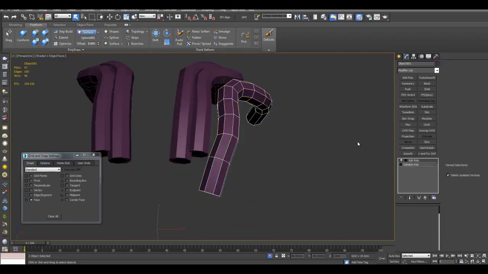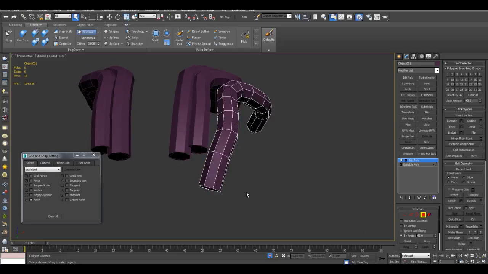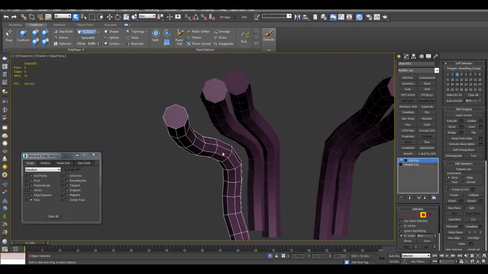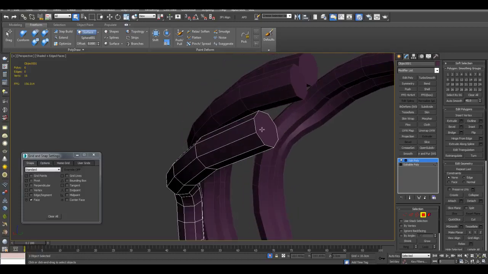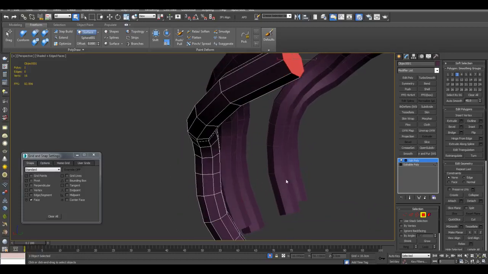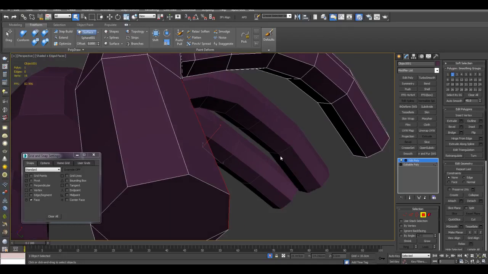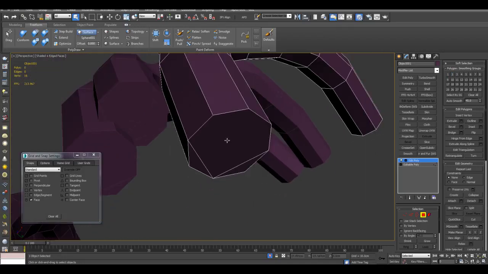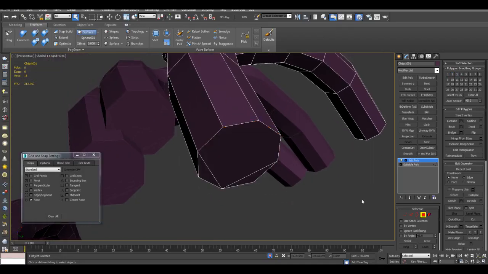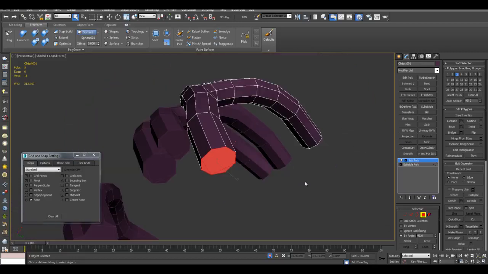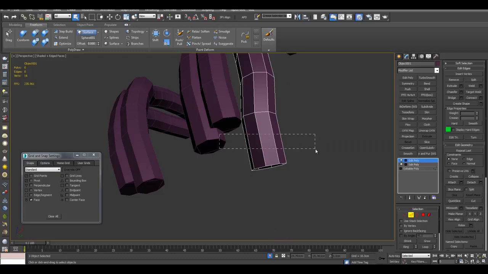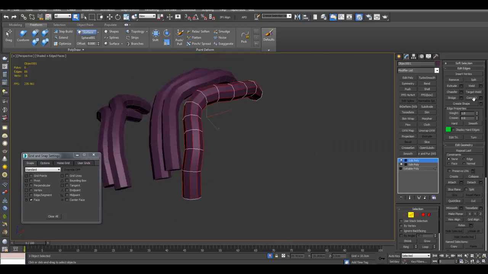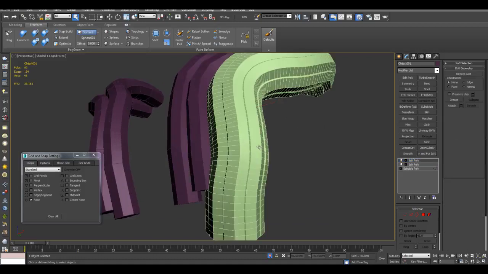For example, I'll just use by angle and just select the bottom here and the top. And the reason I'm using by angle is because here it's an n-gon, so I can just make one selection, delete this. Well, on one end of every spline you'll have a number of edges here, so I need to select all of these to delete, so I'll just use by angle to select all of them at once. And now what I can do, for example, is just to select all these edges, loop, and create a shape right here, which will take every loop and create a separate spline right here.